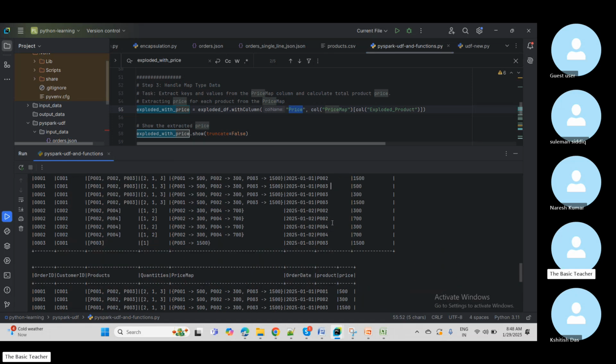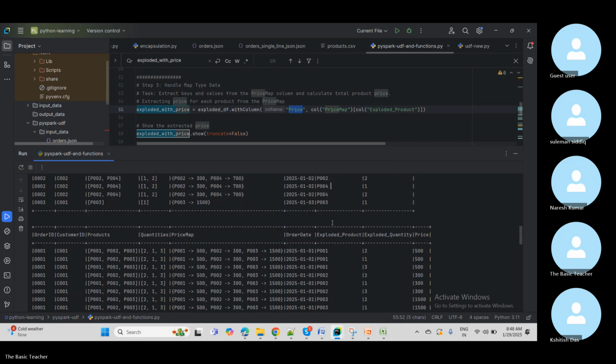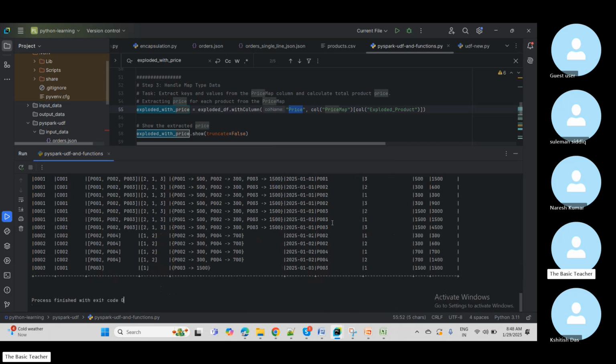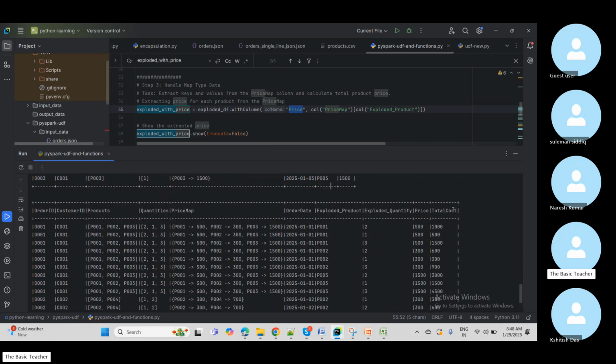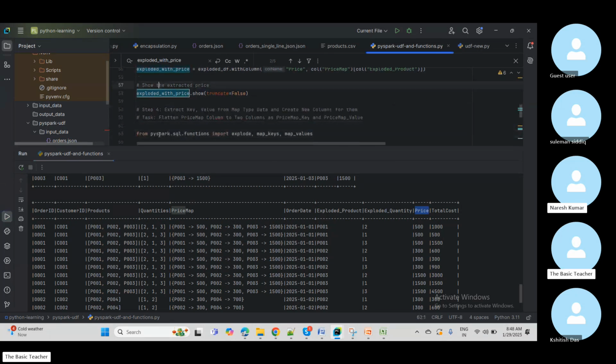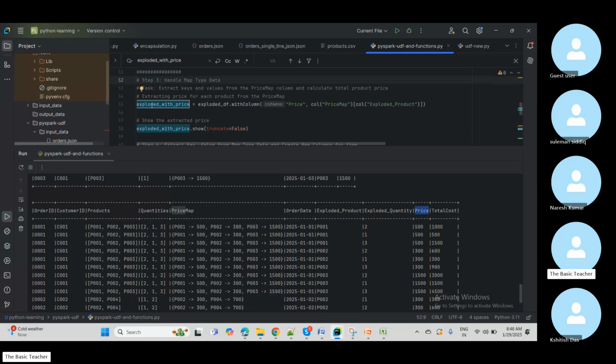Okay, if I see here, this is my price column. No, in exploded product we have product name only, not price. No, this is another data frame. In exploded product, I have a column with exploded product and exploded quantity.